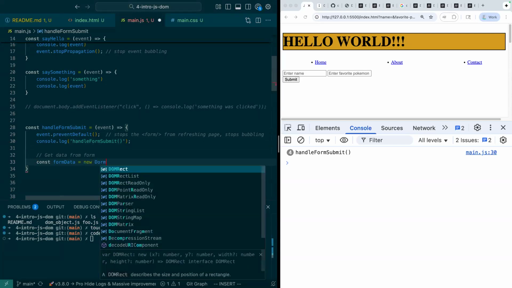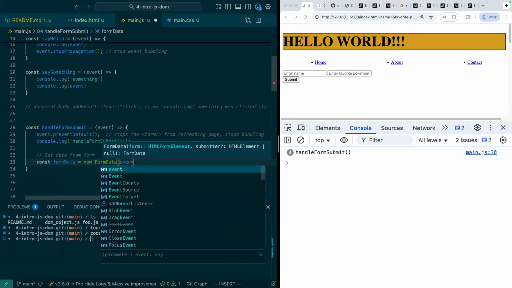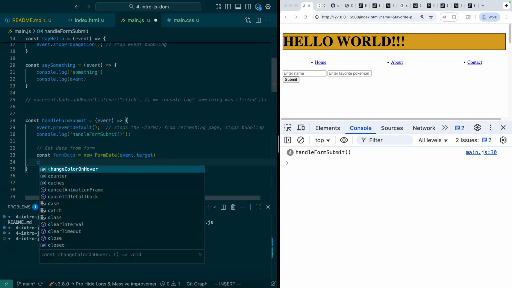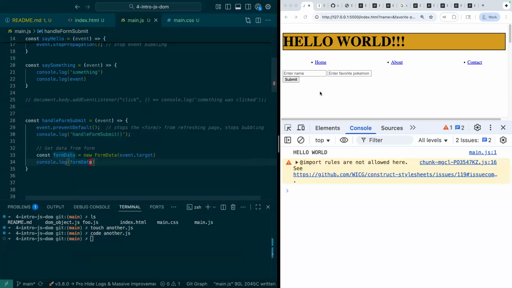I have to use a JavaScript class called FormData that really only exists for this. And I pass it the event.target. Otherwise, the data is in a format that's just not really possible to work with. I then want to turn that into an object. Because if we look at the FormData, we're going to see what it looks like. So I could enter my name. I'll enter, with my limited Pokemon knowledge, I know Charmander exists.